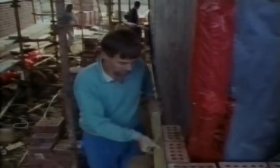To provide the insulation, a 4-inch thick blanket of fiberglass is stapled over the plywood. Once the insulation is in place, the interior walls are finished off with sheets of plasterboard. The outside is finished off with a fascia of bricks. These keep the house weatherproof, but don't actually carry any load.